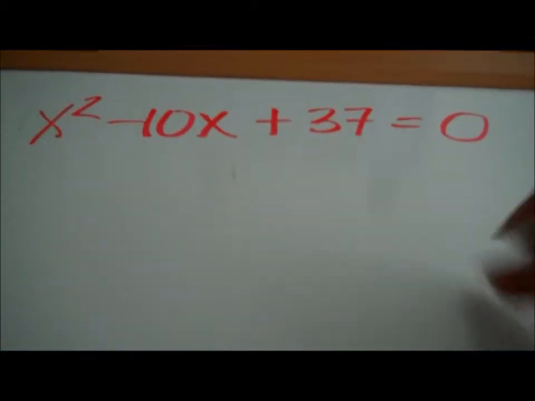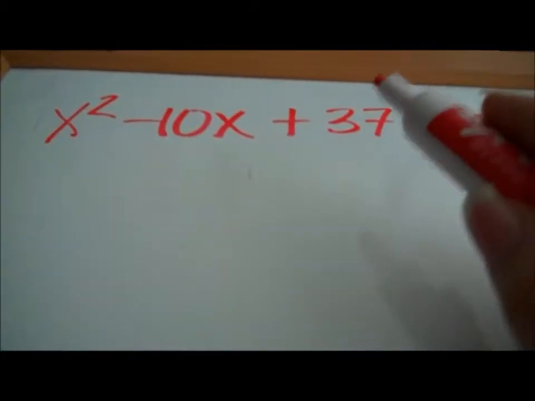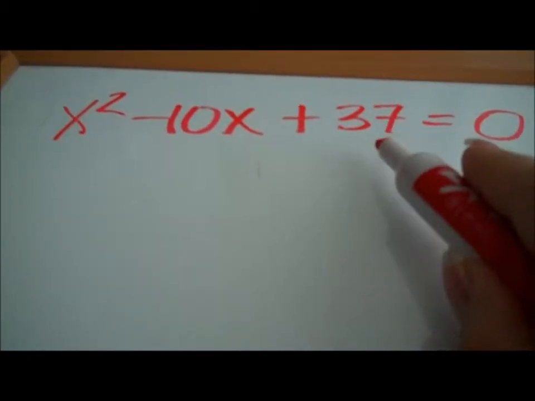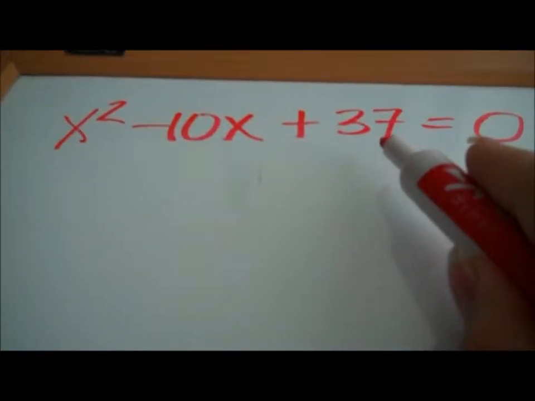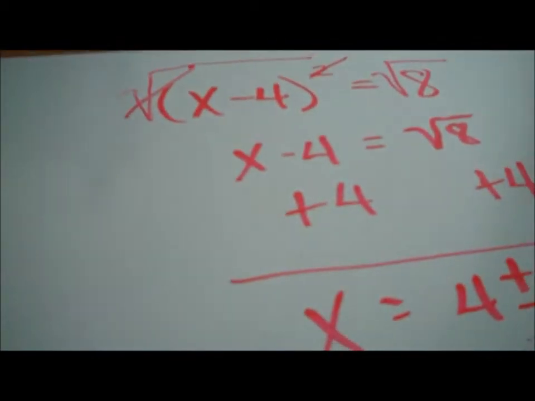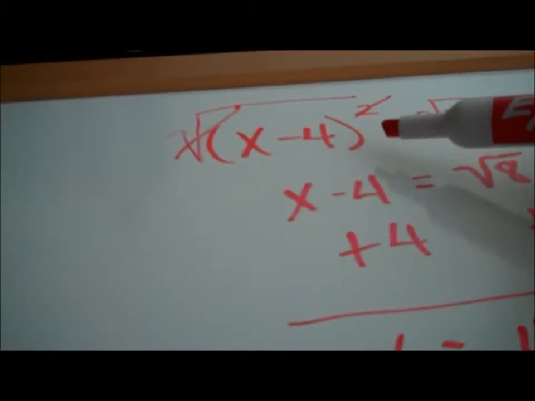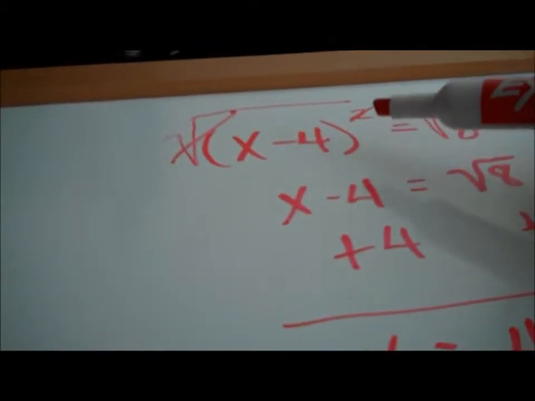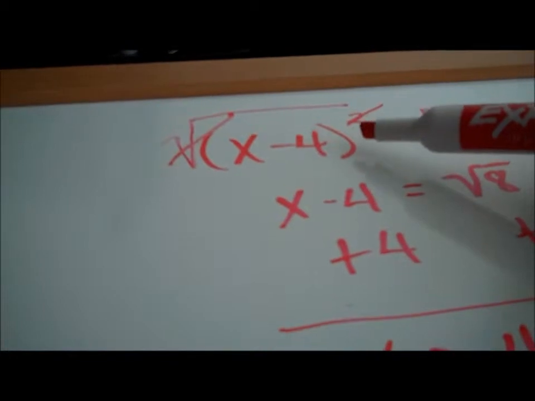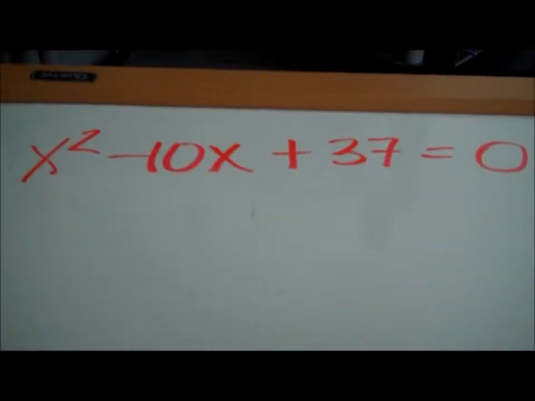Okay, as we see in this example right here, this is a trinomial that does not have a perfect square in our c value. In order to solve this by using the same process as we did over here on the right-hand side, we have to change that trinomial into a product of two binomials that are identical, so that we can change it into this right here, a quantity squared function. So in order to do this, we need to complete the square.